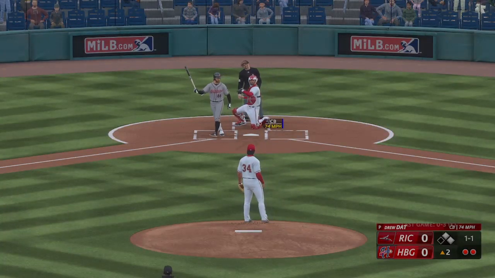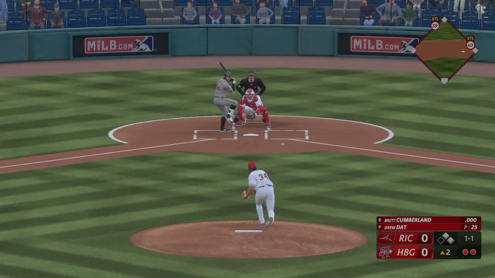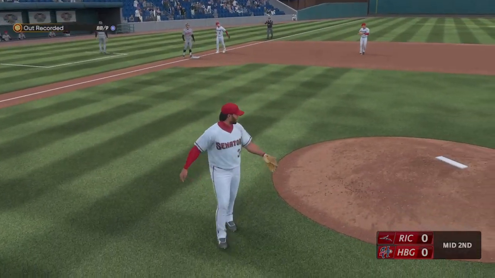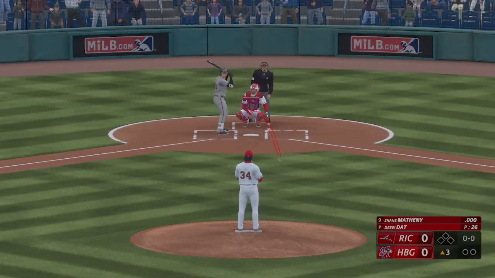Next offering misses, and one and one. Two down now. Next pitch is popped up. Drops into the glove, and that's the third out. Still no runs given up. Well, here we go, top of the third, scoreless game.